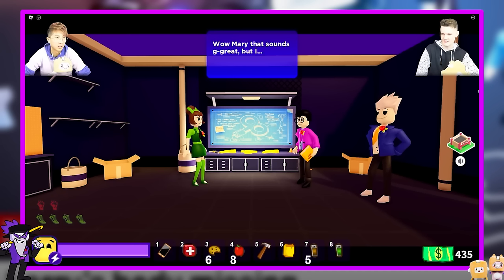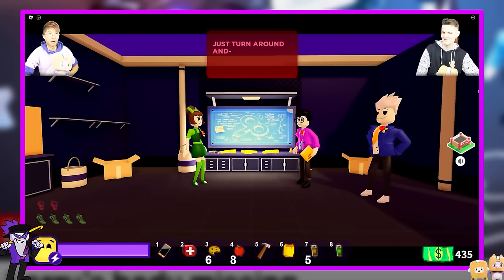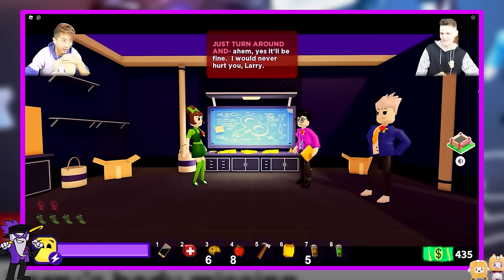Wow, Mary, that sounds great, but I don't know if I want to test the key. Do it, Larry. Or maybe don't. It looks dangerous. Don't. Come on, Larry. You'll be fine. Bruh. You look like a mix of Larry and Barry. I look mostly like Barry, I would say. And just turn around. Yes, it'll be fine. I would never hurt you, Larry. Okay. That's true, man.